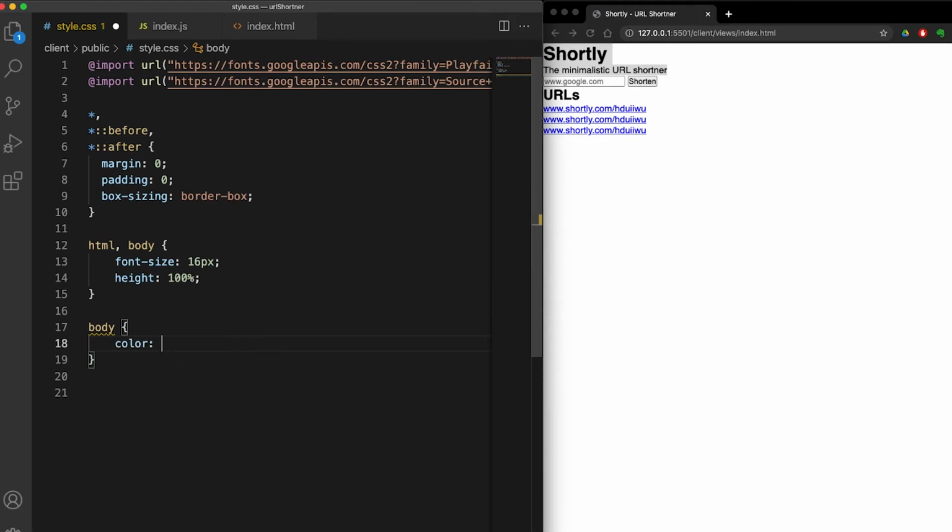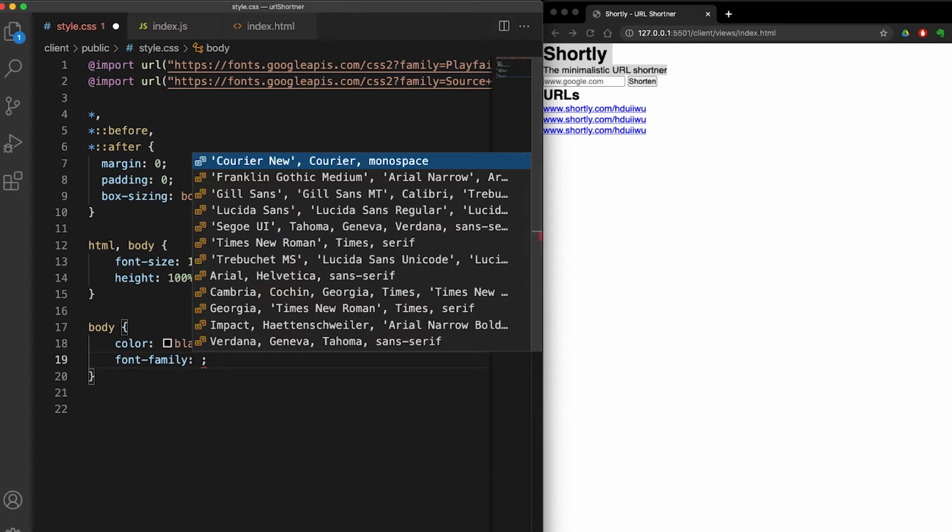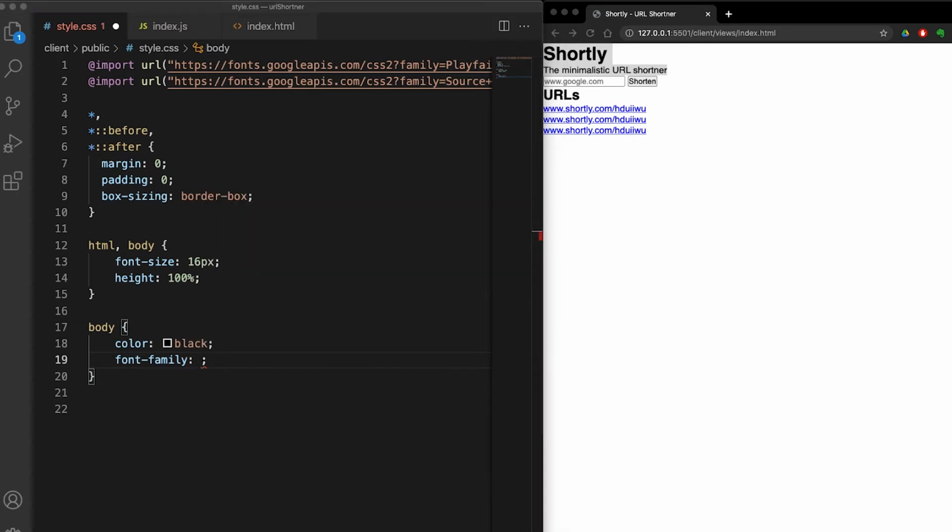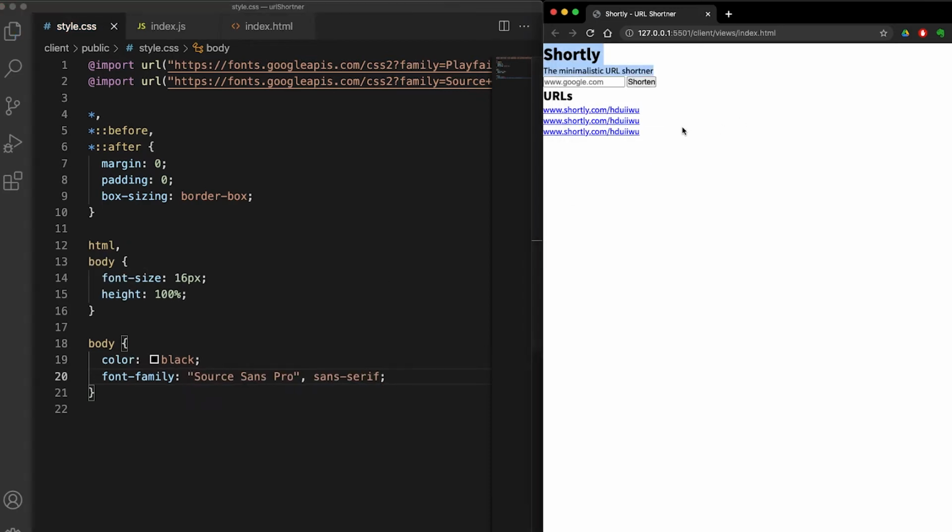I'm just going to give it a text color of black, and a font family of Source Sans Pro, this thing here. Just copy paste, why not? Okay, and if I save it, yeah, you see that everything now has this font, but I don't want that. But I can think about that later.